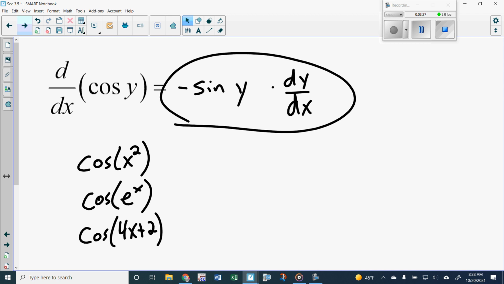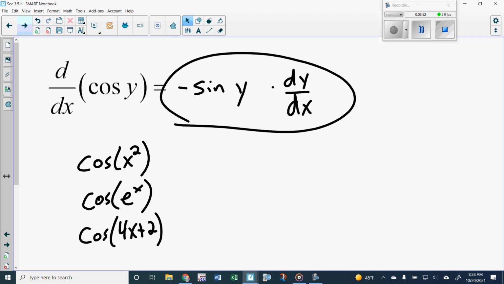So, two ways to do this as we go forward with the example. There is the one side: I understand the chain rule. Y is the inside part. So every time I do the chain rule, I take the derivative of the outside, the inside stays the same, times the derivative of the inside. Inside is y, so I get dy dx. Understand what's going on, you're all good.